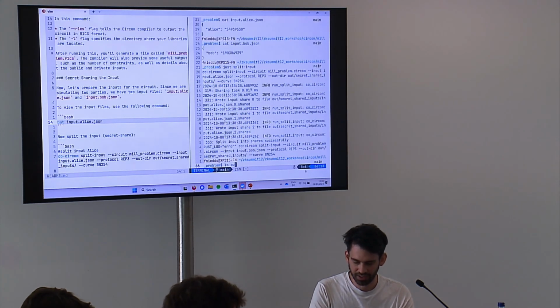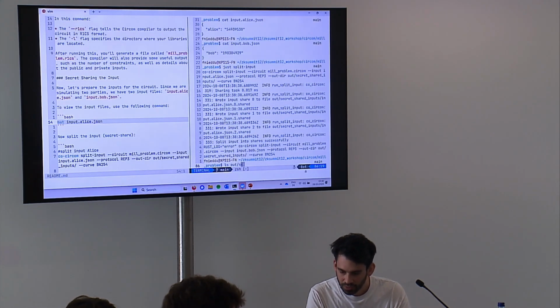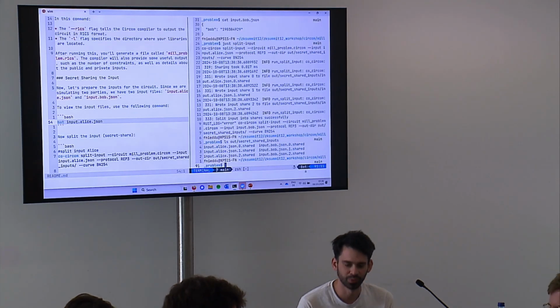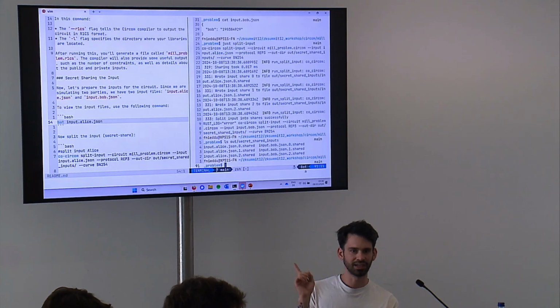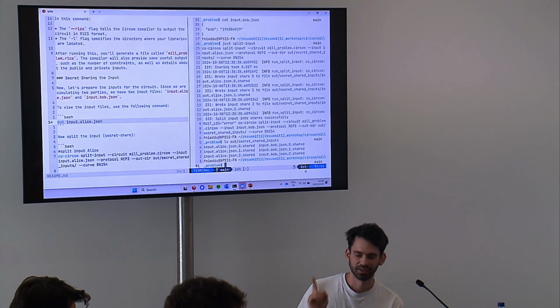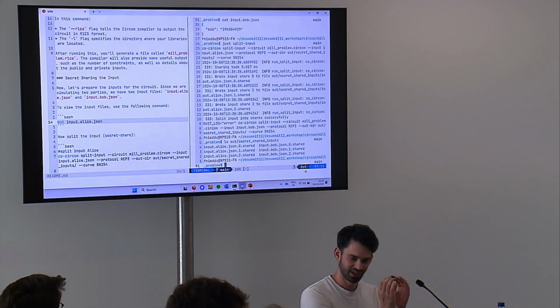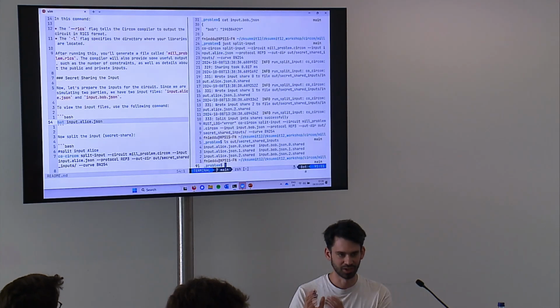So now in the out directory, what's it called? Secret shared inputs, you should have 6 files here. It's the input from the secret shared input of Alice and the secret shared input of Bob. The 0 indicates that's the secret shared value for party 0. Remember, all the Alice stuff is on the Alice machine and all the Bob stuff on the Bob machine.